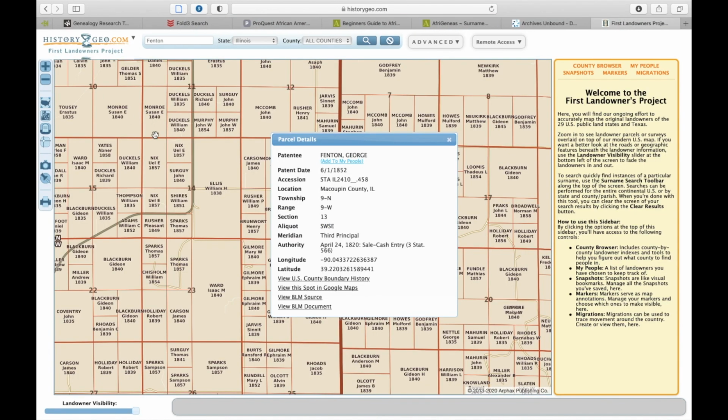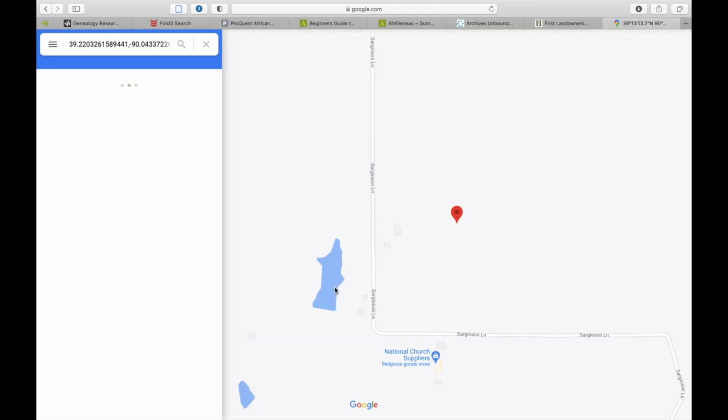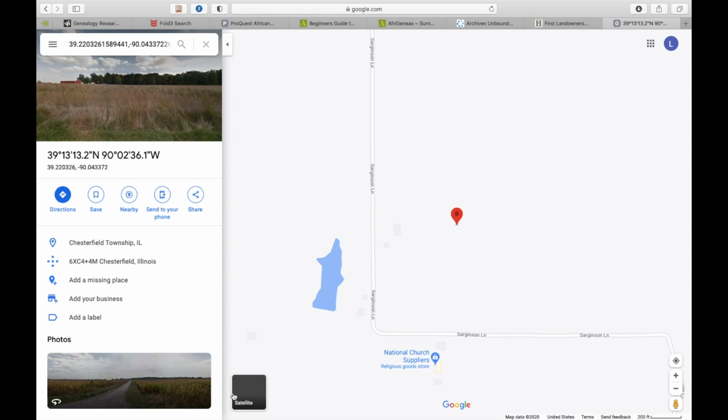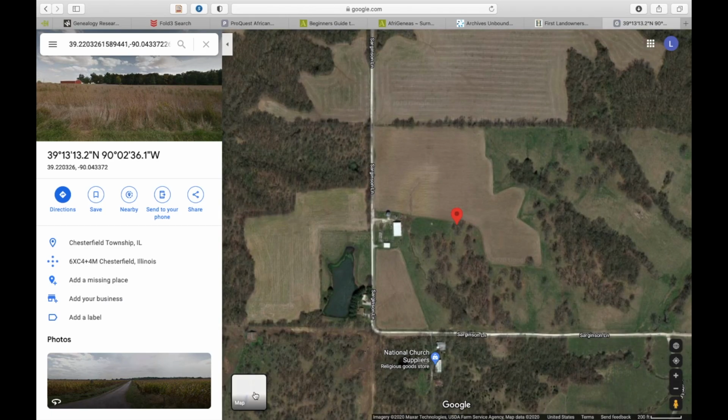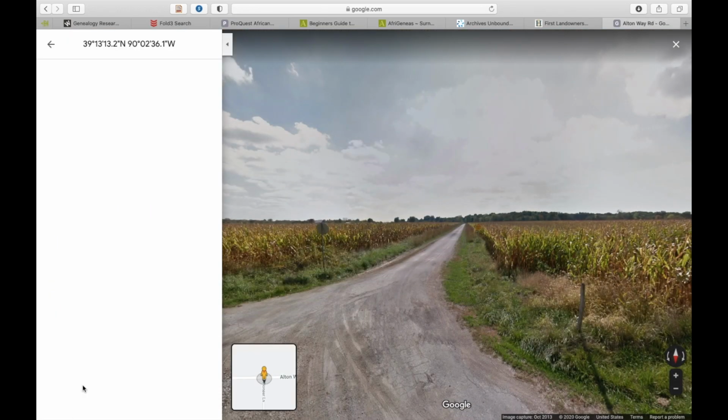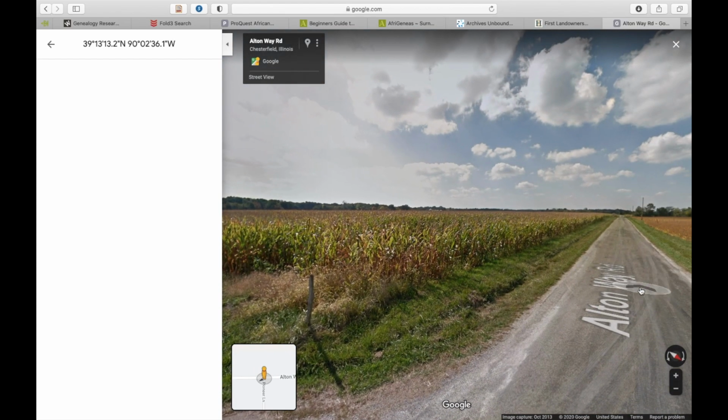Or how about we take a look at where the land is now and get a satellite view? Or better yet, let's just take a little walk on my ancestors' land. Doesn't look like it's changed very much.